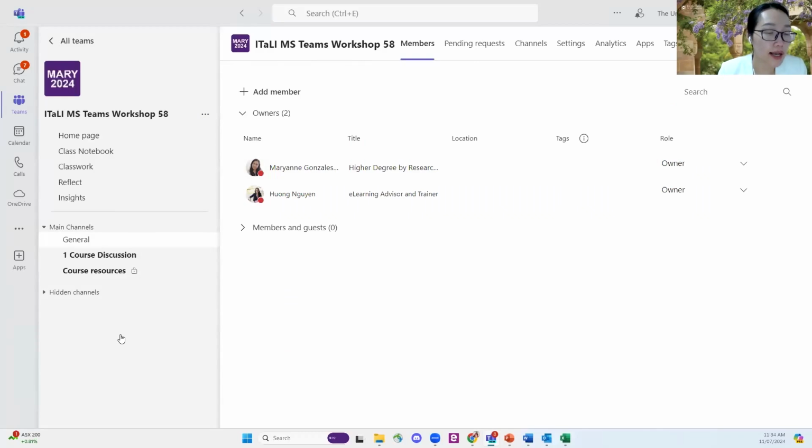Yes. Not some of the channels, only General is shown, but the channels that we pre-created are all hidden, and there's no way that ITS can make them show. So the course coordinator will need to show these channels under the hidden section.